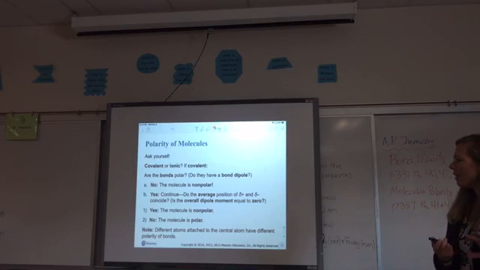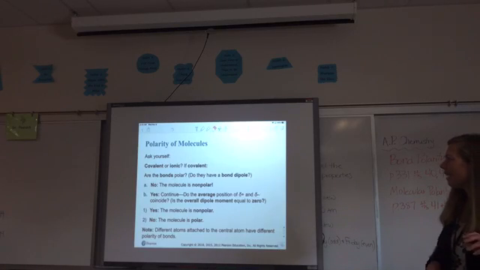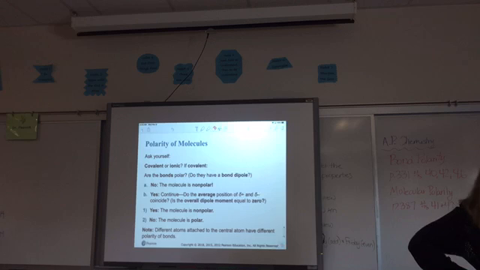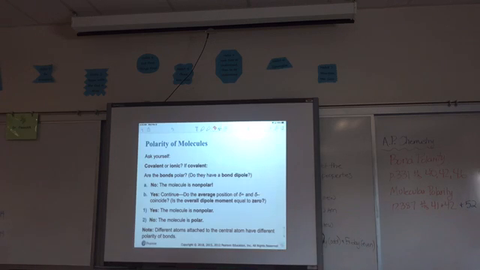The only slide I'm going to show you for a minute here. In chapter 9, they talk to you about the polarity of molecules, okay? So this is where you have to actually look at the Lewis structures and decide whether or not they're polar or nonpolar. Like overall, the whole molecule, not just the bond, okay? But in order to understand if they're polar or nonpolar, you have to understand if the bonds are polar or nonpolar because that factors into your decision, okay?